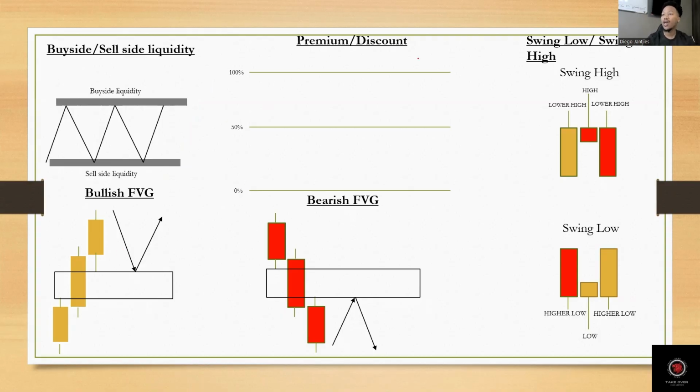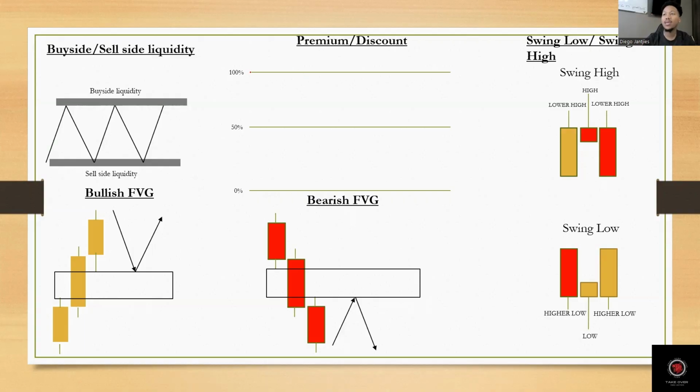Now let's look at our discount and premium area. Quite simple, keep it simple, right? Premium area, this is when price is expensive. This is when you want to find yourself shorting price, you want to sell price. Discount area, this is when price is cheap, it's on a sale, it's on a special. This is when we want to find ourselves buying price. Price will always find itself seeking a premium or a discounted area.